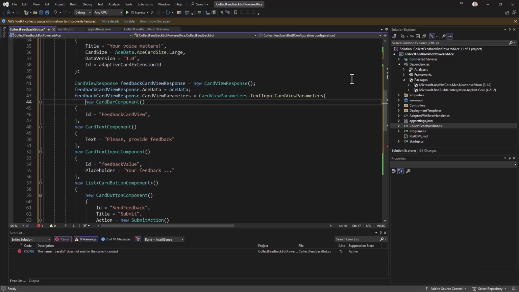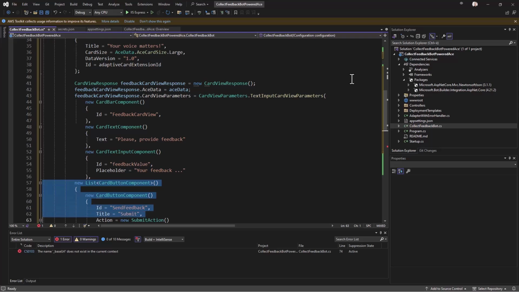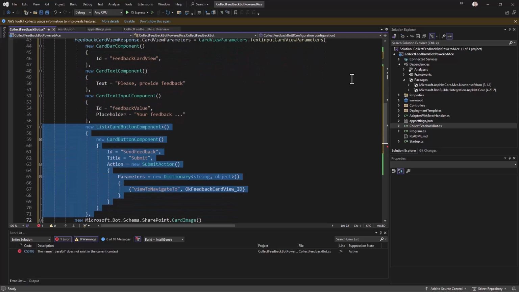First of all, we will have a card bar component for the top bar. Then we will have a text box component to have the collection of the feedback, and this will be the label. Now here we have the text input component to collect the actual feedback value, and then we have a button which will be the submit button to get the action on the server side to collect the feedback.